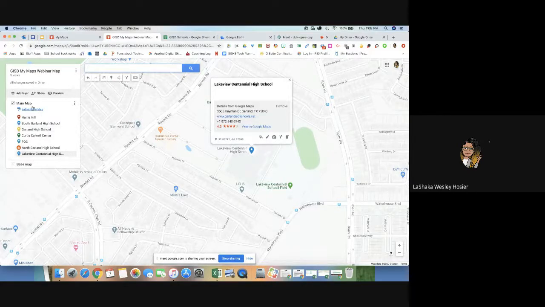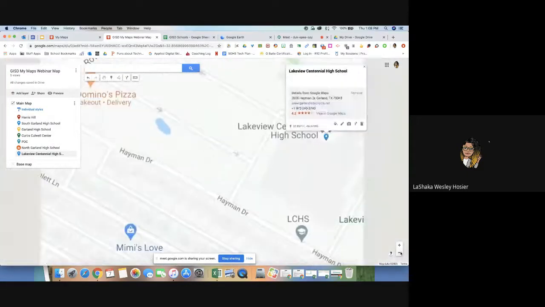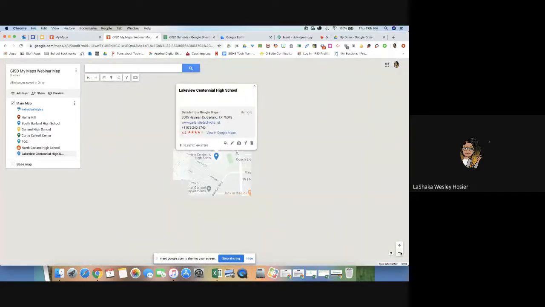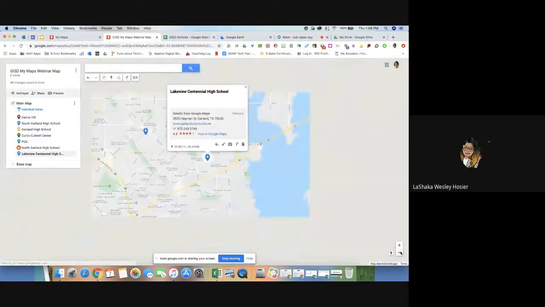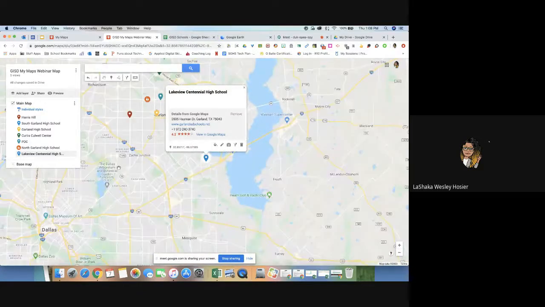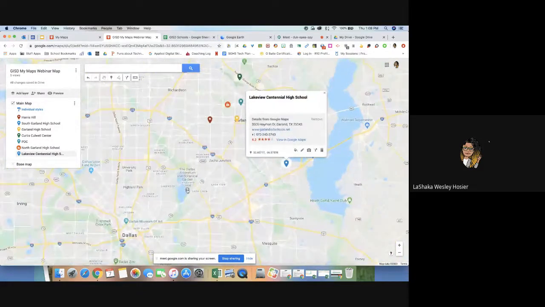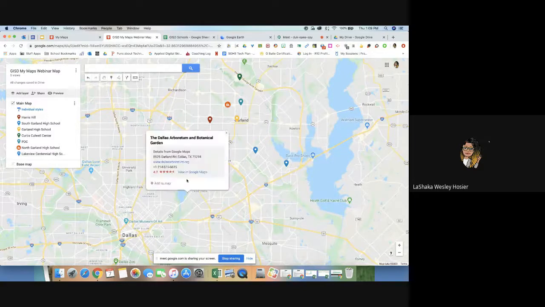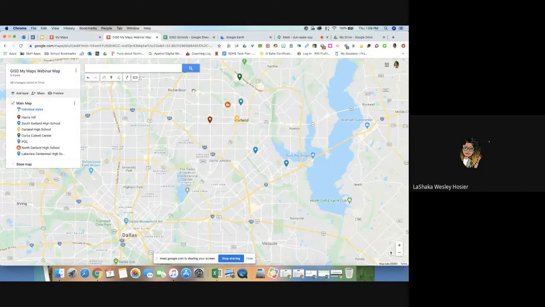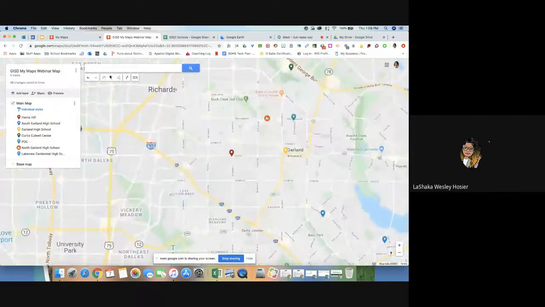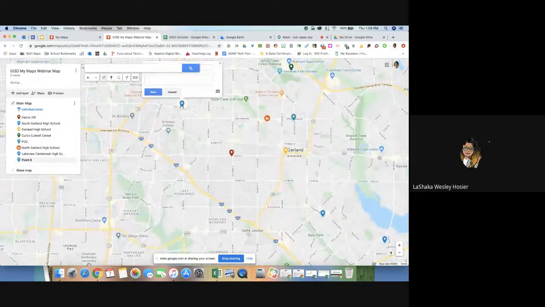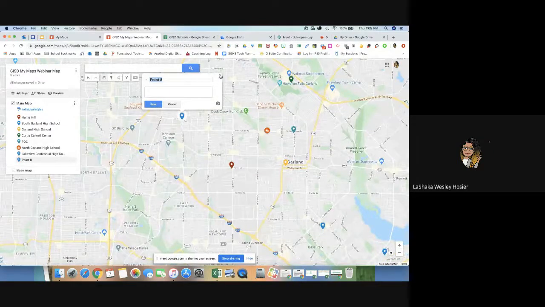So it's added it on my map, and it's also added it over here to my data. I'm actually going to back up a little bit. So now I'm in Garland, right? I'm going to back out a little further so I can see all the areas. Okay, so let's say I want to add the Arboretum, and I know where that is. I don't need to type it in. I can see it. You can just click on it and add to map that way, or you can drop a pin anywhere over here by just clicking add marker, and then boom, now I've added one for Centennial Boulevard. Or if you know the latitude and longitude of something, you can copy those numbers and put them in.